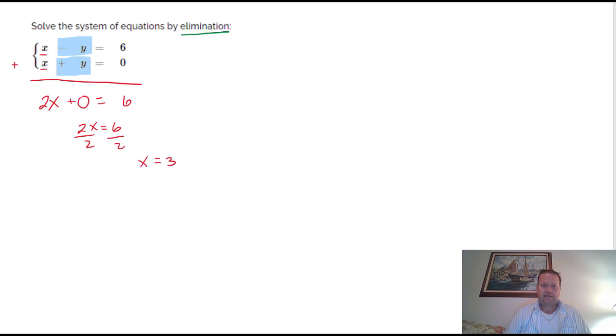And that's the first part of our answer in our ordered pair. And I see that x plus y equals 0. I'm just going to substitute it into that second equation. Instead of x, I'll have 3. 3 plus y equals 0. And I'm going to take away a 3 on both sides. And I get y equals negative 3. And there's your solution. When x is 3 and y is negative 3, I actually solve both of these.